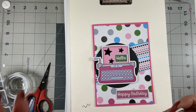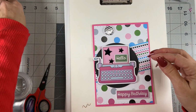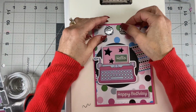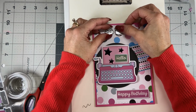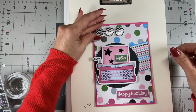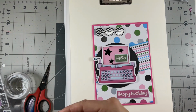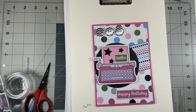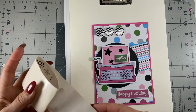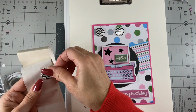But I found these old buttons, and sorry, I know this isn't part of the kit, but believe it or not, these are old buttons from the Stamps of Life previous kits, if I'm not mistaken. And I think they'll look really cute up there on top. So let me get some glue dots and adhere them. No, these are too little. These are the right size. Okay.